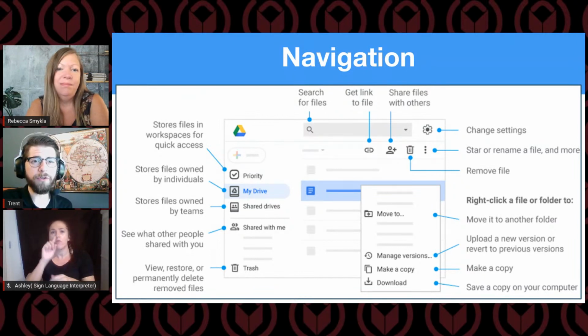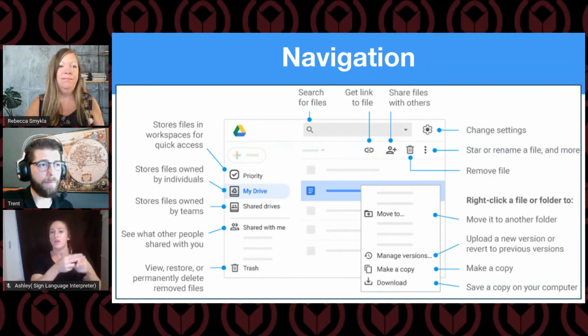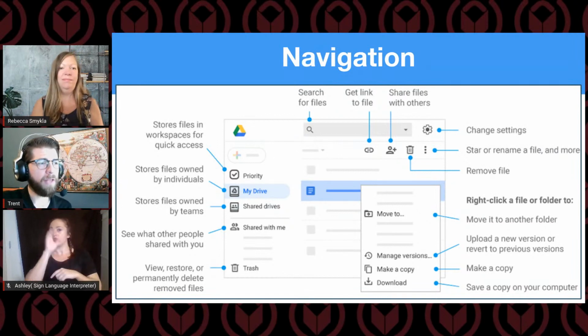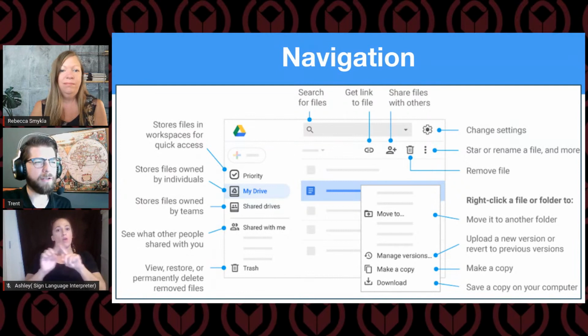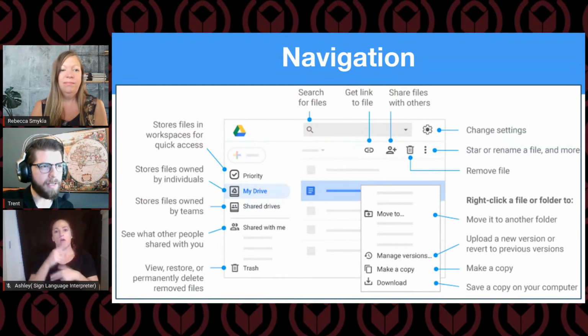You can also search people that you might have shared that document with or shared it with you. If you search their name or email address, it'll pop up right there in your searches. And you've also got different ways that you can go through and store and organize and view different file types. We're going to get into this in more detail, and I think we're ready to go live, right?